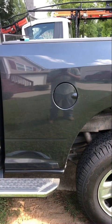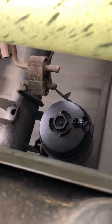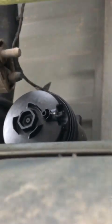Hey guys, sorry, I guess my camera didn't catch the rear fuel filter, but here is where it is, right by the gas door. There we go, under the truck. And right here in between the drive shaft and the gas tank, there's your last fuel filter right there. Same procedure as before. The bottom nut will be 28mm. The nut on the side right there is a drain. Go ahead and do that before you take it off, 8mm. And same procedure as the last one.